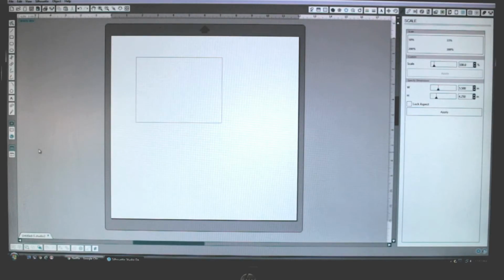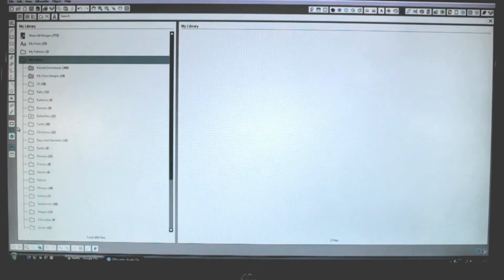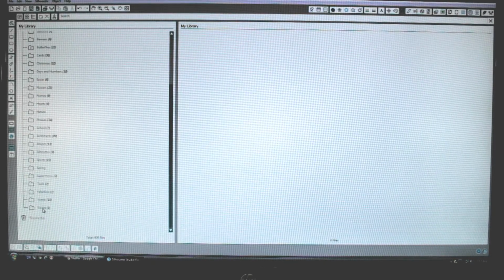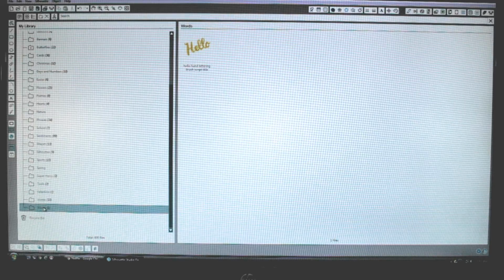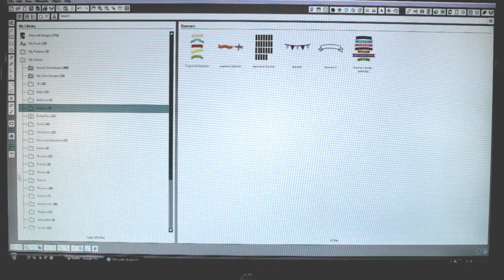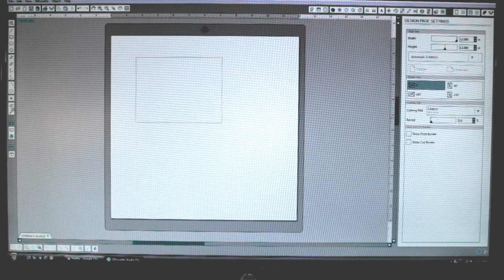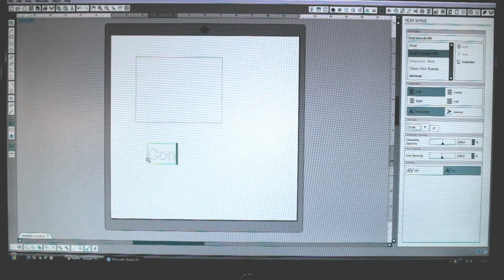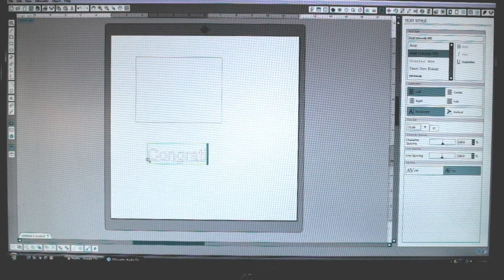Now I need a word to put in the middle there. Actually, what I'll do is I'll just create the word. So I'm going to click on the text button and type congratulations.